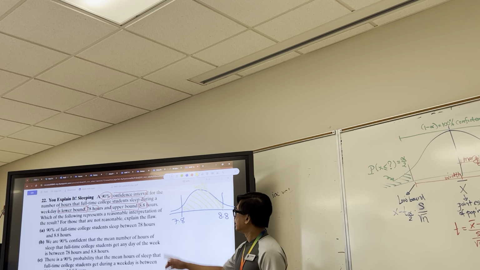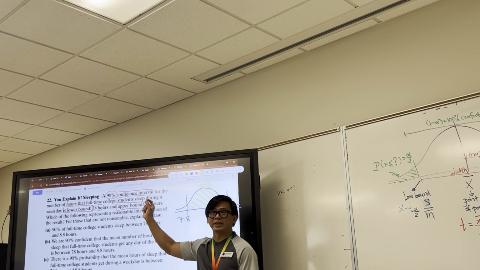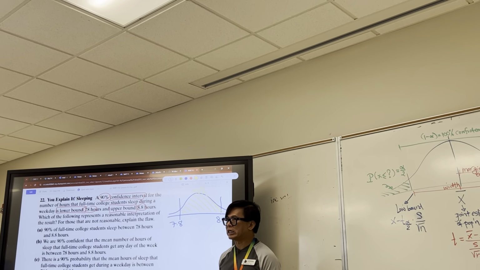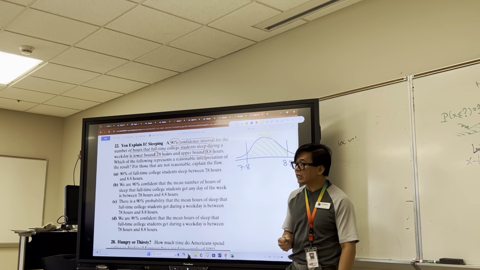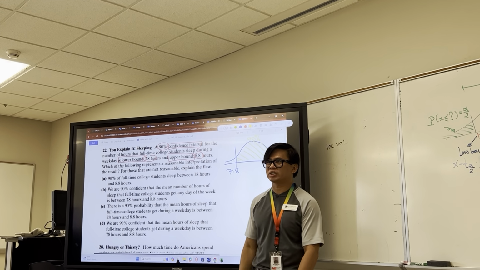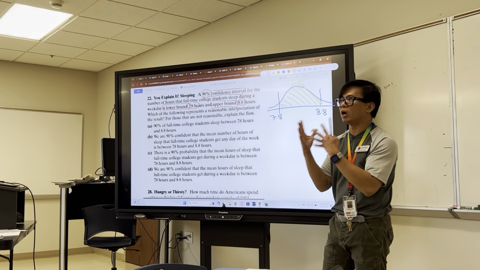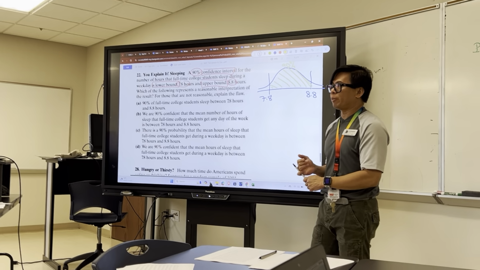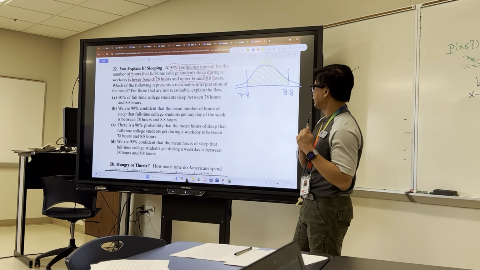Hint. What is 90%? The confidence interval? Confidence interval, okay? So that's giving you a hint, right? It is the one. Confidence interval, right? So that means which among these will be a good interpretation of such. And please do consider this as a statement because you always need to have this interpretation on your confidence interval, both for population proportion and population mean, right? So which among those will be correct?